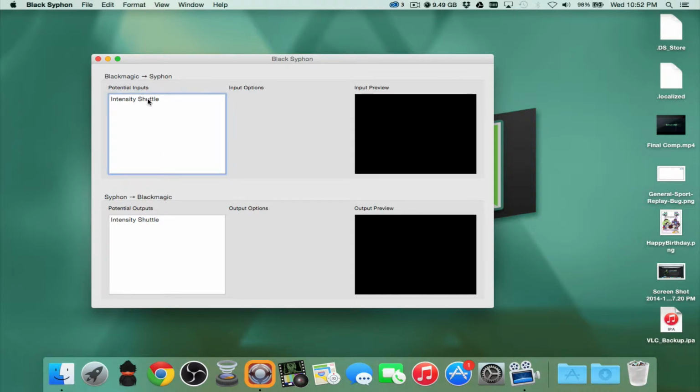We're using the Blackmagic Intensity Shuttle. It's probably one of the better cards to use, because it's probably the most compatible card there is to OBS. So unlike the Elgato, the Avermedia, and all these other capture cards that are out there, the Blackmagic seems to work. It's a lot easier to set it up. While yes, it is somewhat of a pain to set it up in Black Siphon, because you kind of have to know which output your console or your monitor is actually putting out, it's all simple if you just get yourself an HDMI splitter and you're pretty much all set.